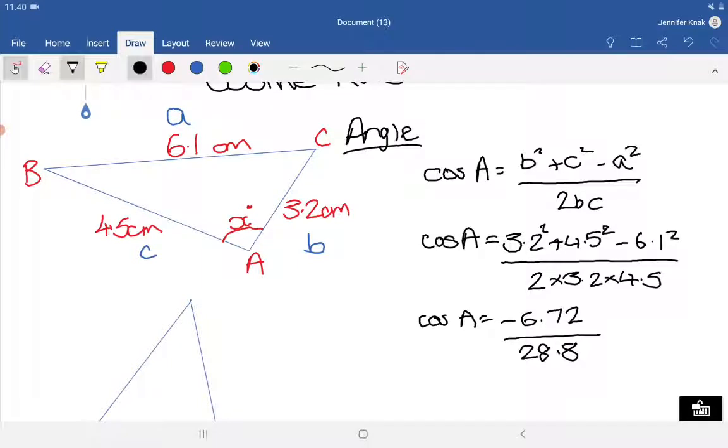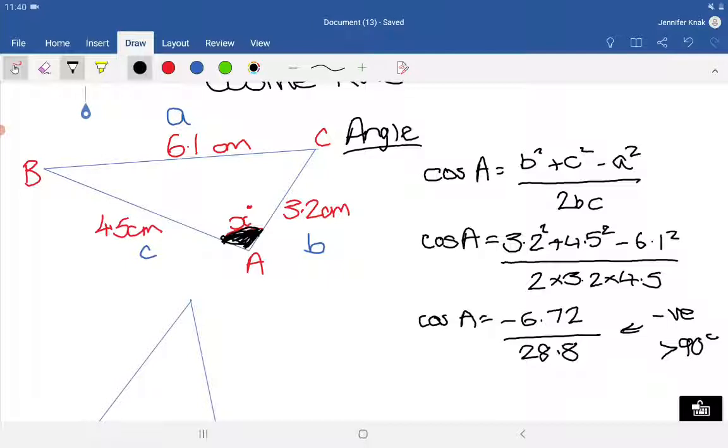It might confuse you a little bit that we've got a negative number. Don't worry, all that negative number means is we're going to get an obtuse angle here. So when you have a negative fraction, you're expecting an angle more than 90 degrees for A. So that's a good sign. So you can work it out like that. You can tidy up the numerator and the denominator, or you can just type that whole fraction straight into your calculator, just making sure that you're careful with that.